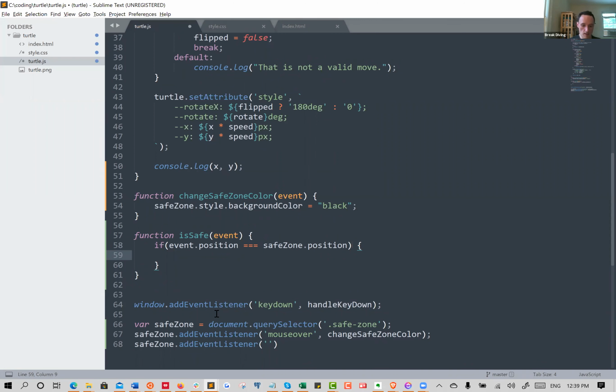Window.style.background blue. And then we'll do the console.log. Instead, let's do an alert. We'll do an alert as well. Alert: Safe. Great. So we'll see what error we get. If we get an error, it's probably because of this part right here, but I'm going to see what happens.